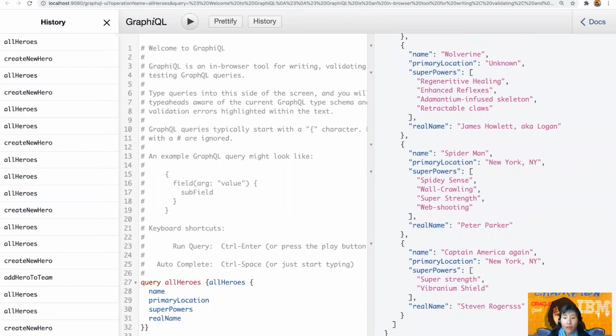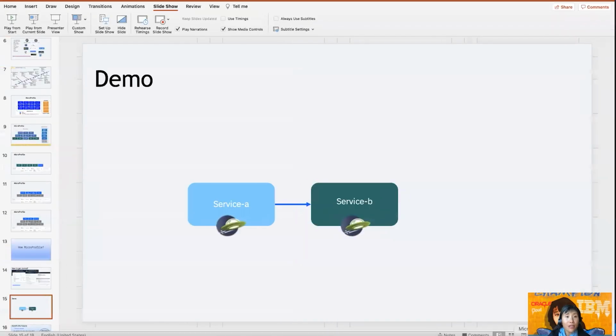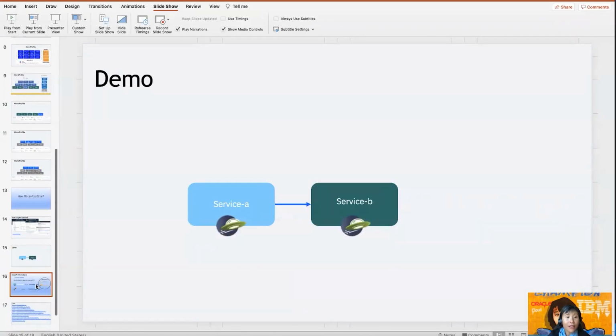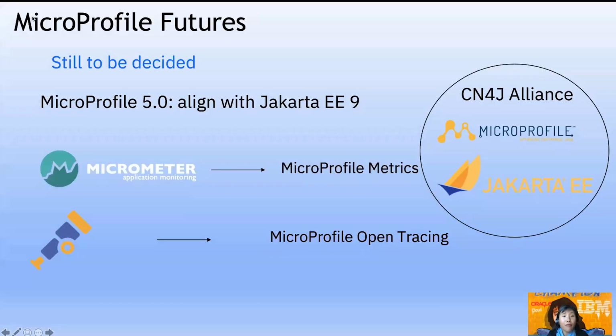So that's a quick run through of the MicroProfile specifications. Let's go back here. In the future, currently we are talking about aligning with Jakarta EE 9 in MicroProfile 5.0, and we're also trying to adopt Micrometer for MicroProfile Metrics.